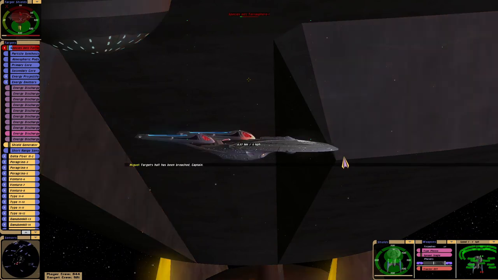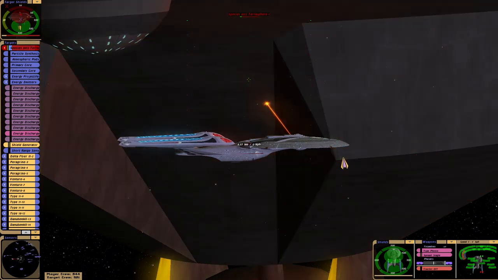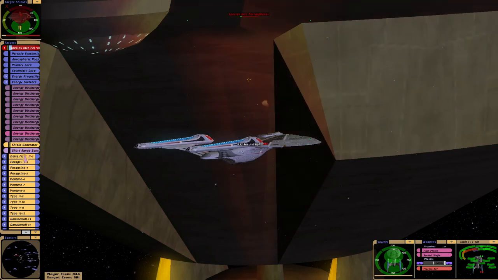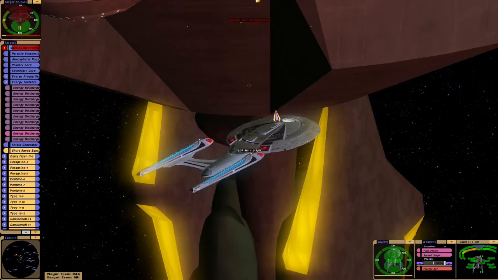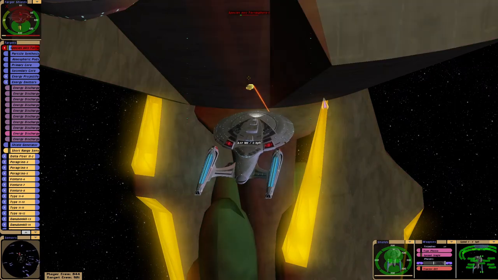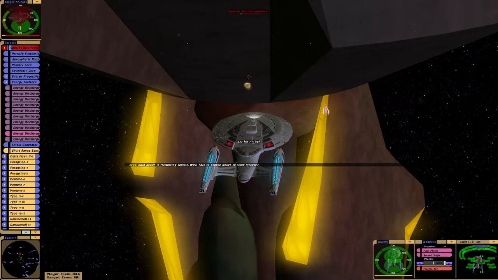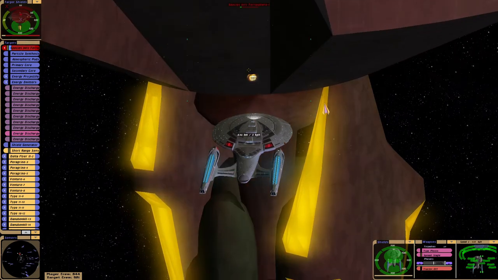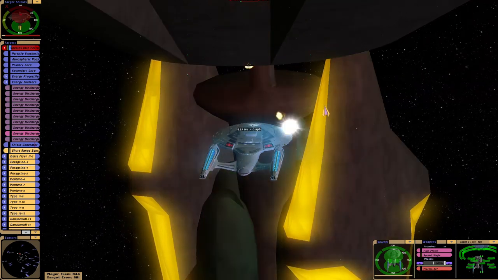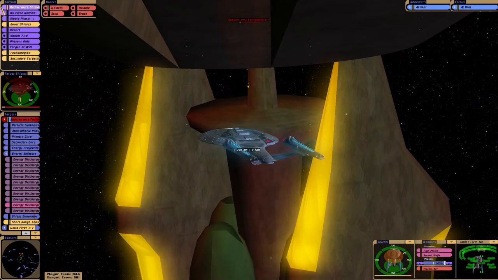Target's hull has been breached, Captain. I don't want to get caught in the blast radius of the station once it explodes. So let me try and maneuver a little bit. Also, increase distance from the target and prepare for the destruction of the base. But first, let me just see if I can target the secondary sensors.